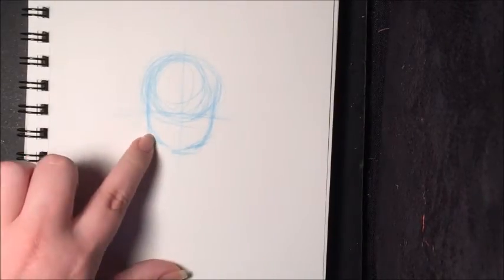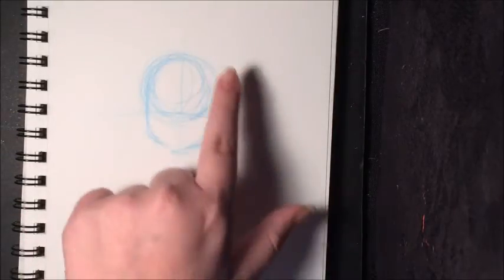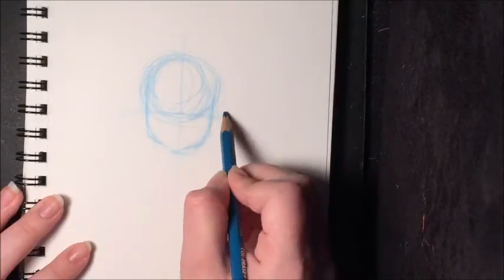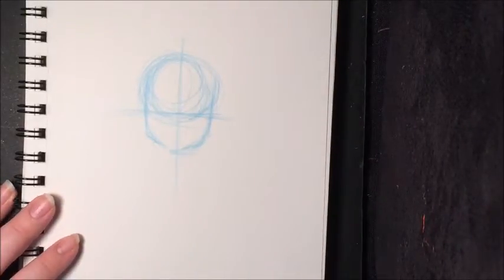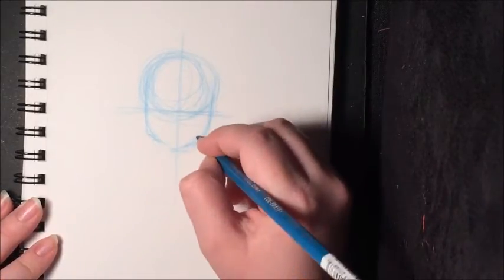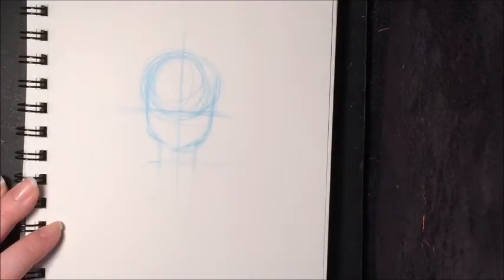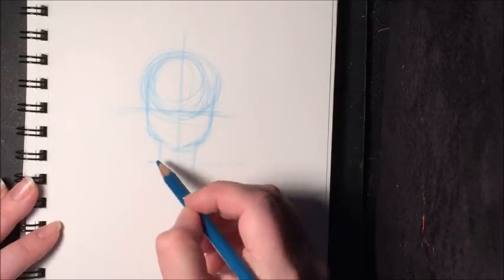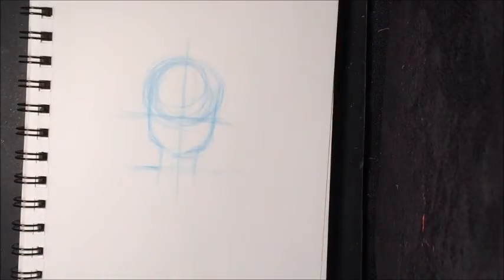So the draw line is more defined now, and then just like we did before, do the guidelines. Okay. Now let's move on to the neck and shoulders. So again, just like last time, you will start at about mid-jaw to draw the neck, and then you will start mid-neck, and that is where you will draw your shoulders.